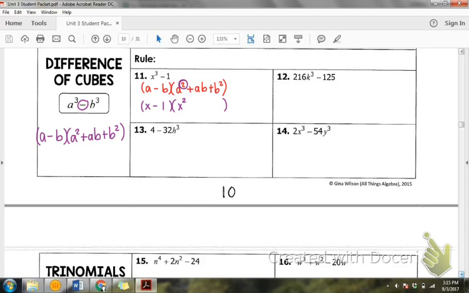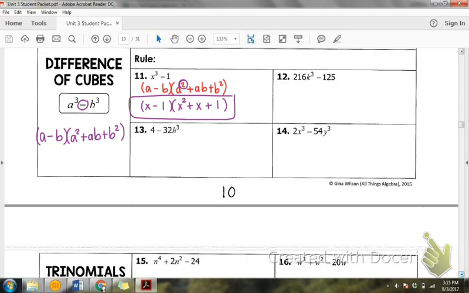Okay, a times b is just going to be 1x. Okay, do we have to put the 1 there? X. No, we can just put x, okay? And it's going to be plus, right? It looks like it's negative 1 times x, but it's really just, we keep the sign, right? Plus 1x. And then, Brooklyn, what's going to be my b value? Plus 1. Everyone okay with that? Same thing, just signs change. All right, let's look at number 13.